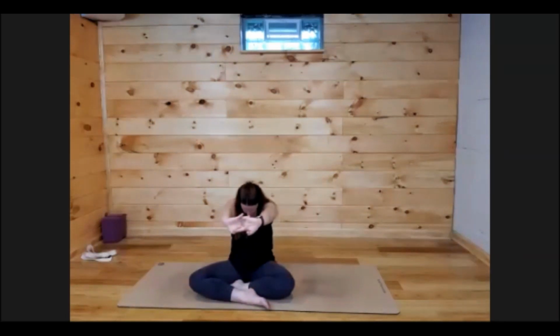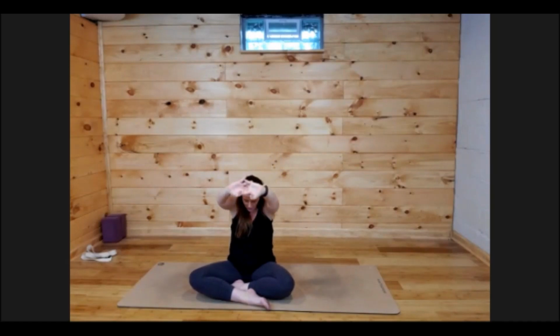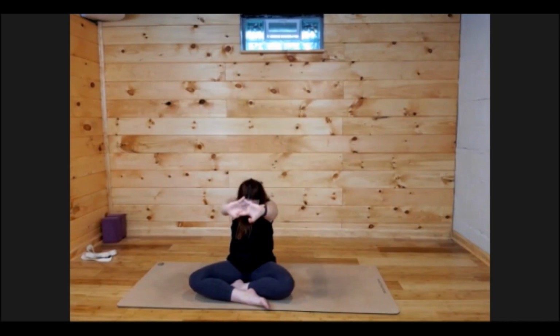So starting to add some gentle movement, let's go ahead and interlace the fingers in front of you, turn the palms away, and then push out from the hands as you exhale and tuck the chin, round through the back, creating a little C curve in the spine here. And then as you inhale, lift the arms up, maybe creating a little bend in the elbows here. Exhale to push away. So you're actually decreasing the space when you exhale. And then as you inhale, you're creating more space for more air, more oxygen. Exhale to round. Inhale to lift. So keep that lift, let go of the hands, and then just bring them back behind you.